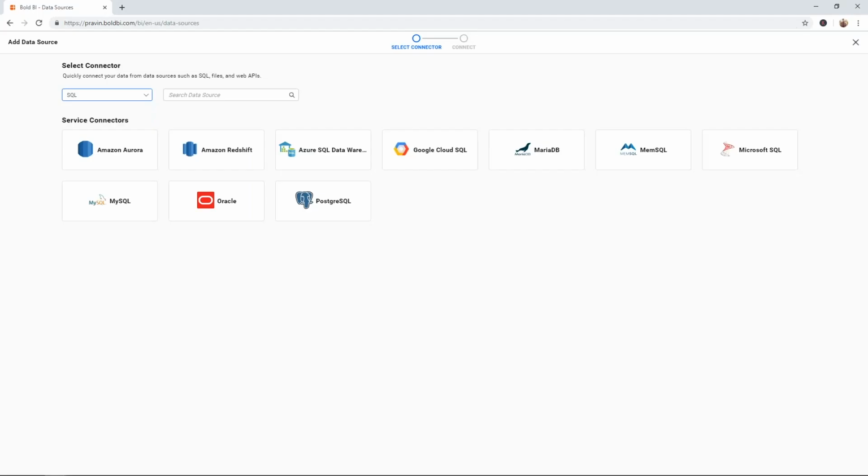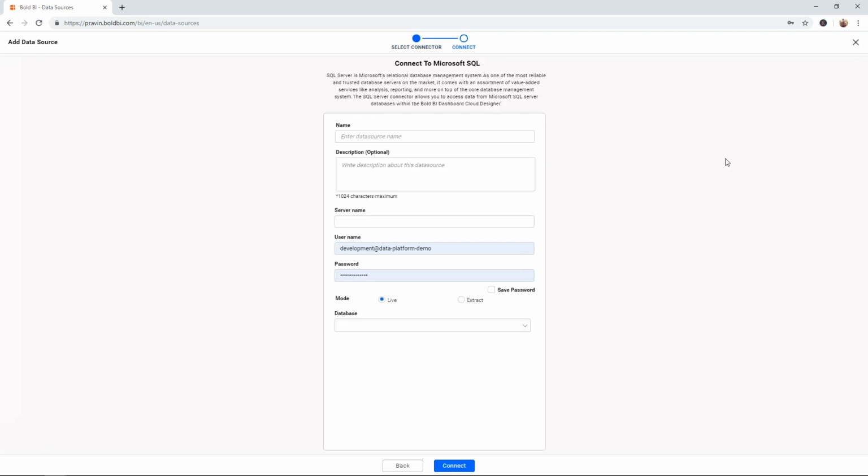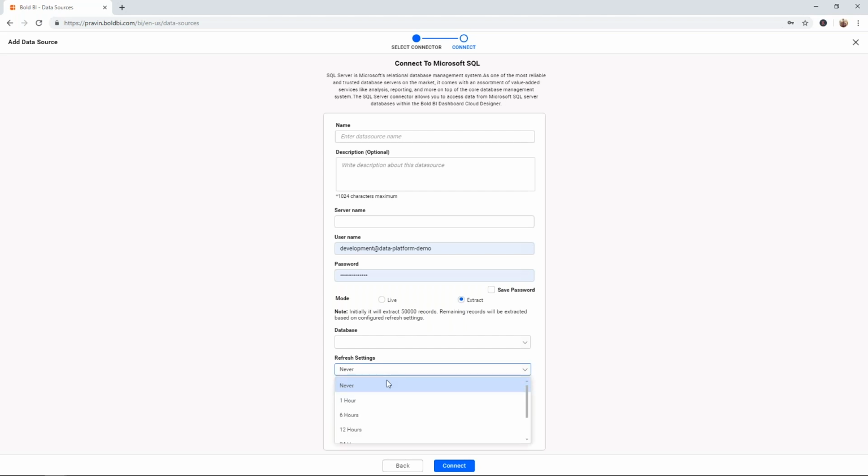Let us go back to the application, and I'll show you an example of how to work with the SQL connection. In case you have a Microsoft SQL Server on your premise, all you have to do is provide a name for the data source, enter your server credentials, and choose whether you want to go in live or extract mode. If you're going in extract mode, you can provide your database name, and you can also configure the refresh settings, which start from 1 hour.